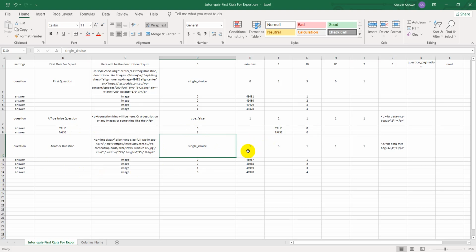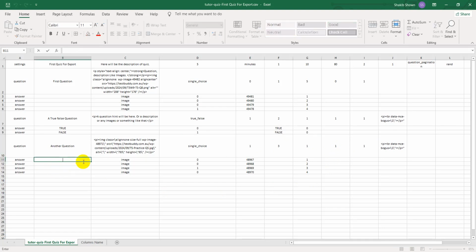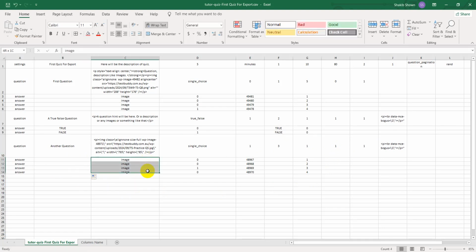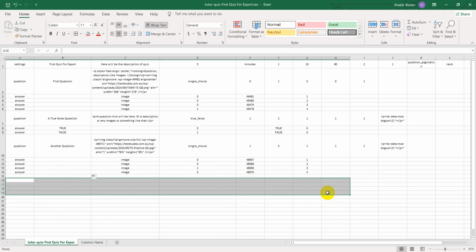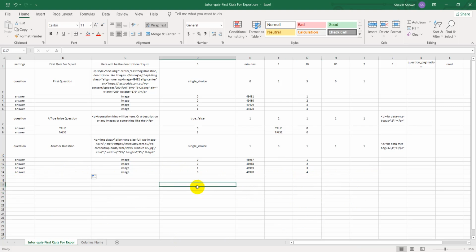Here is the question number. Is it mandatory? How many points? Is it randomized? Should the display point be displayed or not? And the answer is the same. There is no text for this answer, and only images. C is the right answer, and this is the attachment ID, and this is the serial of this. This is number C, and this is the right answer. So this is how you can easily define the questions. Just put the question first, then some answers, and make sure which answer is correct in this row.